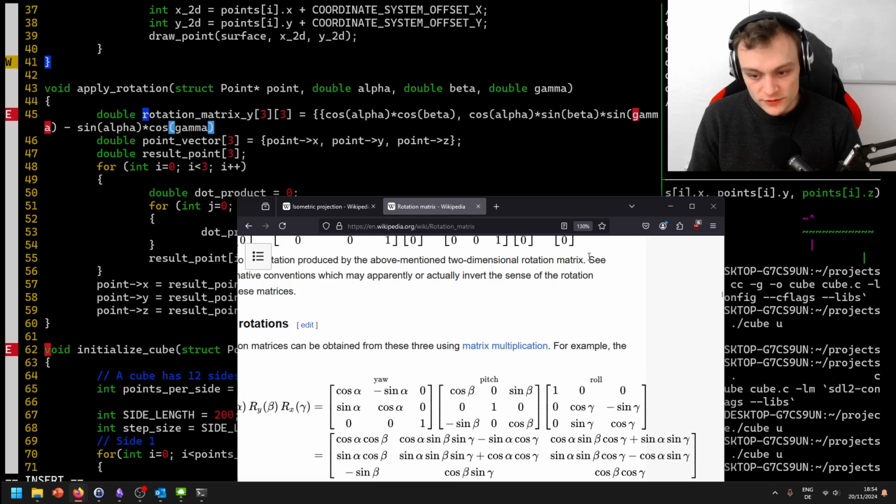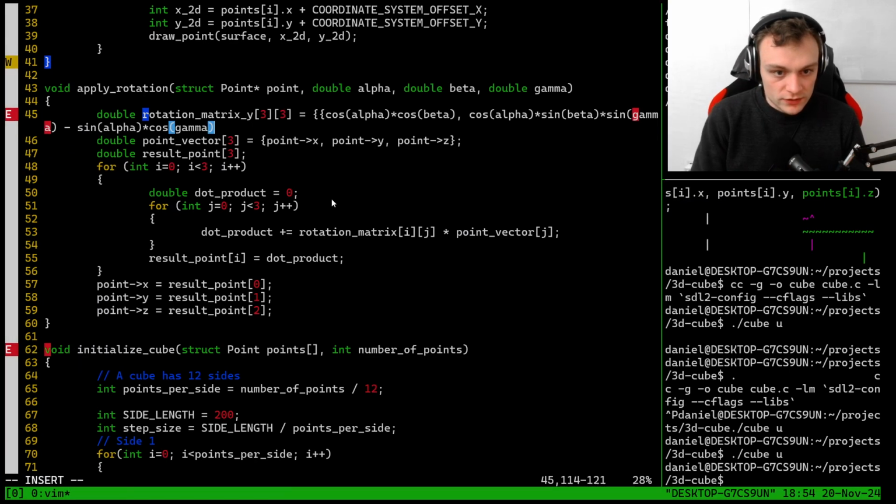Then the next entry: cos alpha multiplied by sine beta multiplied by cos gamma plus sine alpha multiplied by sine gamma.